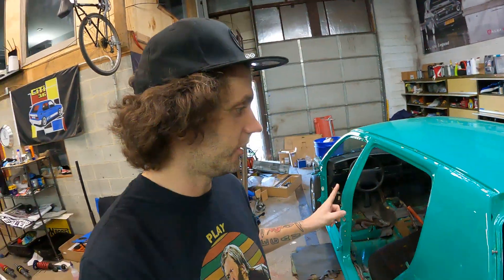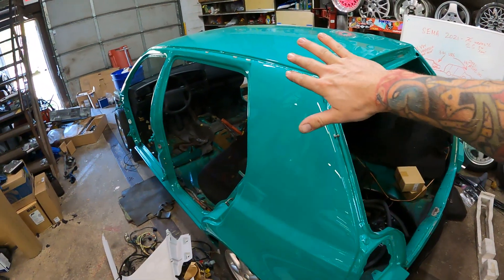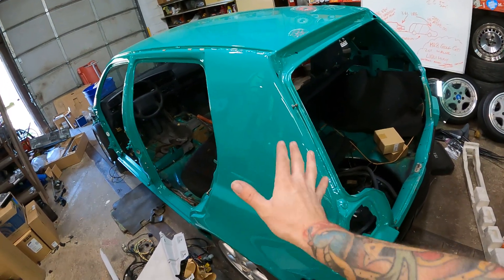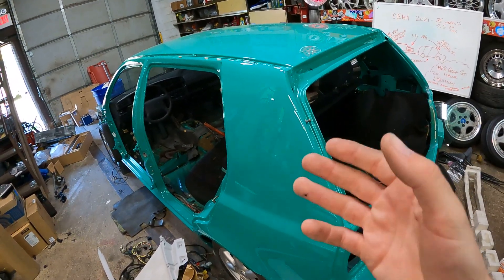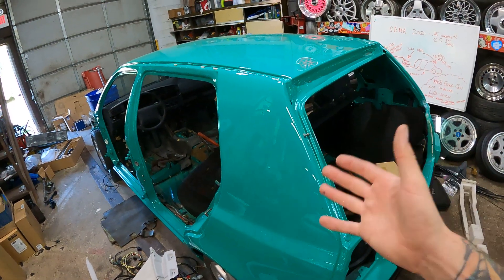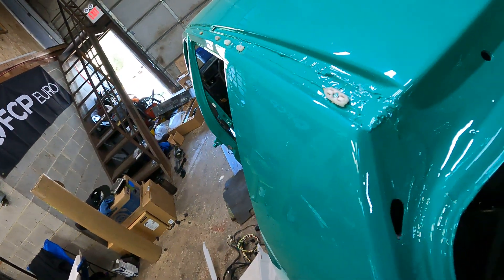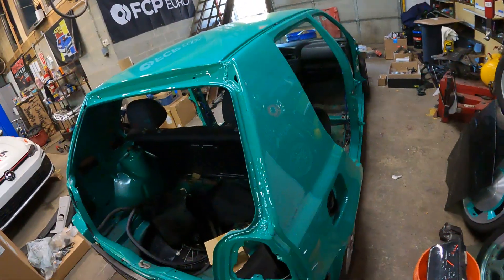Let's talk about the car itself and what's happened since the last video. If you remember, there were great big rust holes. It turned out Douglas discovered the car had had an accident repair years ago using OEM parts basically — this rear panel and this side. The car was a one-owner car from new, so presumably the very nice engineer in San Francisco area that owned it probably knows the history of that, or it was done before it was even sold new by the dealership. But no more rust hole — everything looks wonderful. Really, really impressed and happy with it, and it continues on to the other side.